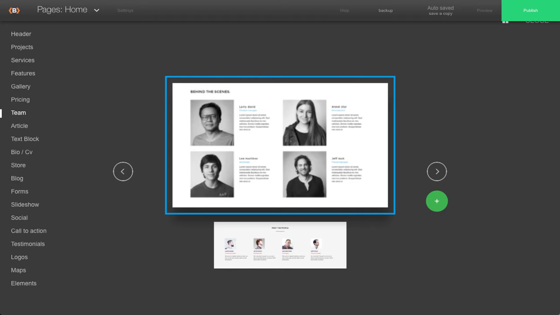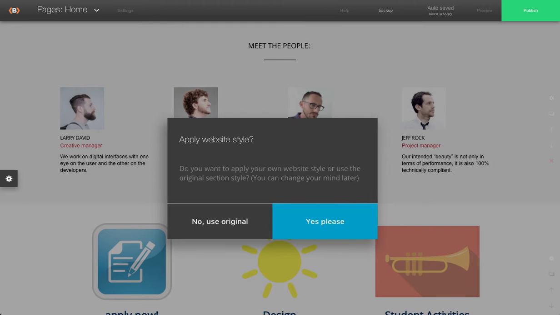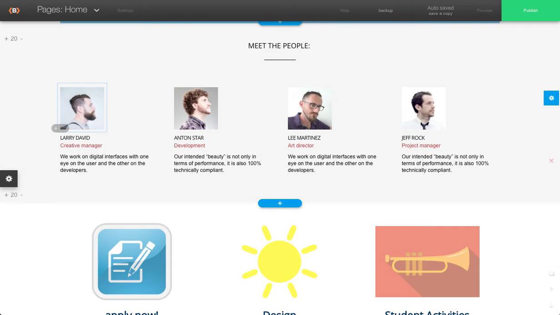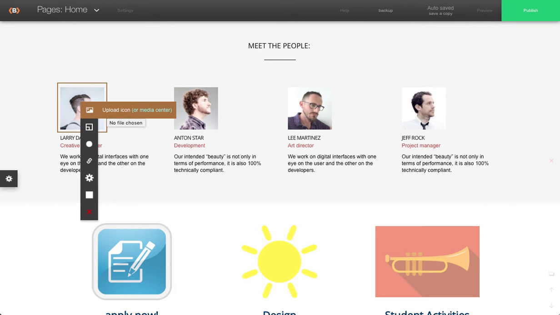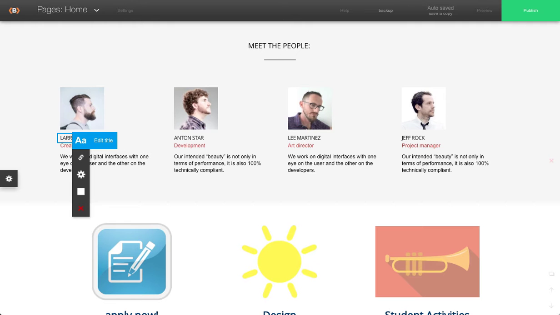Like for example, this one, the team layout. When you're looking at layouts, you would just look at the elements on this layout. So this one has a picture that can be replaced, and then it has a title, another title, and body copy. So let me just select this really quickly here, and I'll kind of explain what I'm referring to here. This image can easily be replaced by just left clicking on it and selecting a new icon or image to upload it with. And then you have this area that's a title.